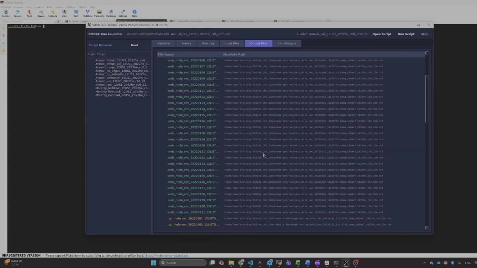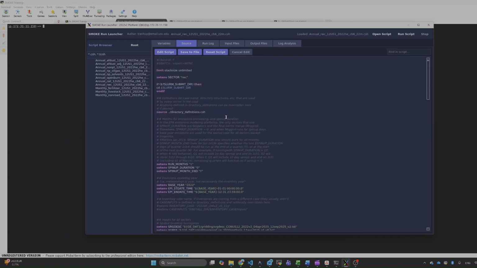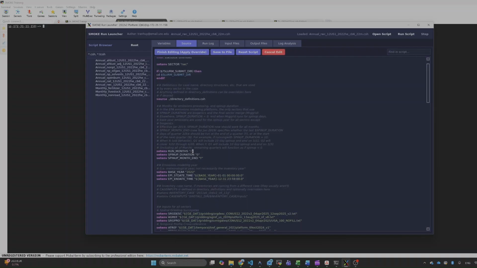Now, if you wonder what it will look like if we have different settings for L type and M type, let's assume that instead of processing emissions for January, now we want to process emissions for February.